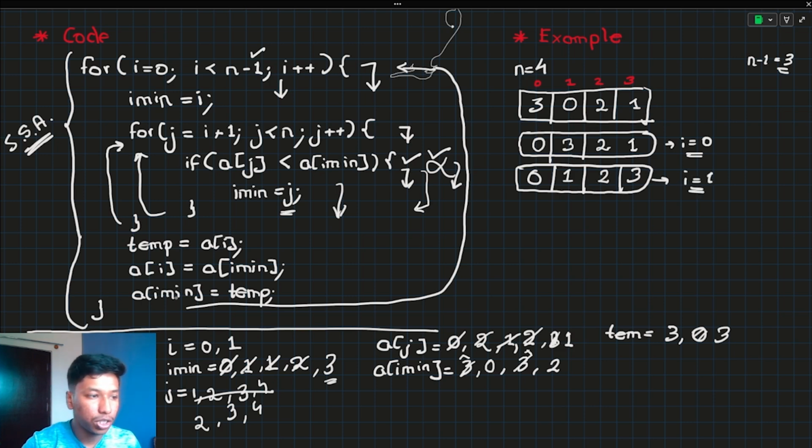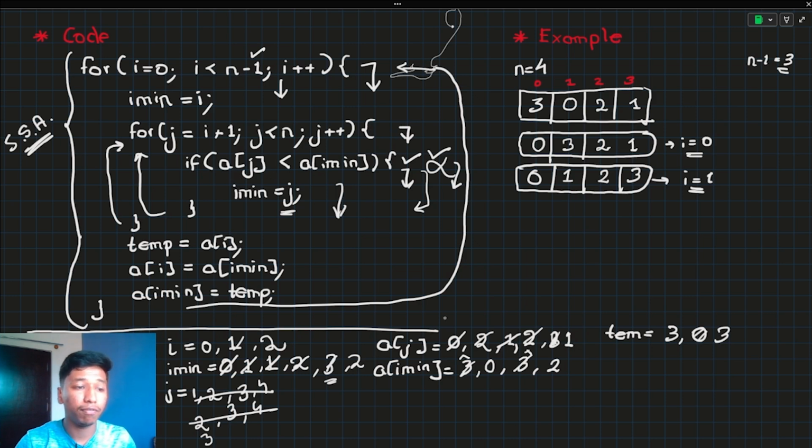After this procedure, we'll get back to the outer for loop and the value of I will be incremented to 2. Now we'll see if 2 is lesser than 3. Yes, it is. We'll enter the outer for loop. Here again we have to update the value of imin to I, which is now 2. We'll again get into the j inner for loop. Now the j value will be 2 plus 1, 3. We'll see, is 3 lesser than 4? Yes, it is true. We'll enter the inner for loop.